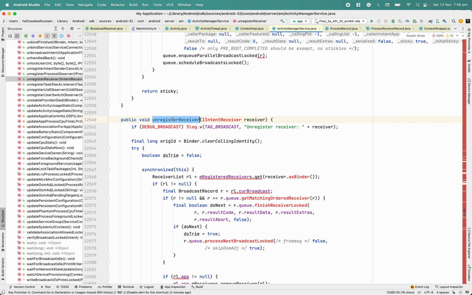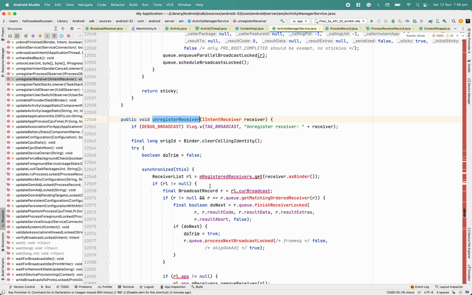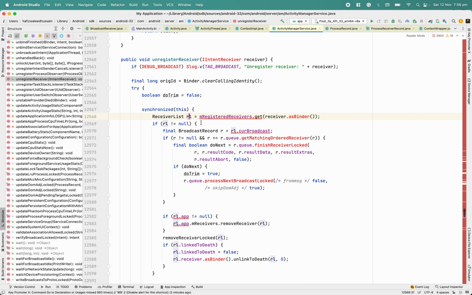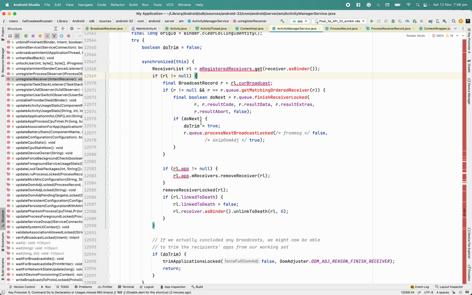So unregister, there should be unregister receiver. So this is the method, and what we do, okay, we are again getting, so once we call unregister at some point from the AIDL, the receiver comes in, and we go into the same hash map. We get this, if RL is not null. Yeah, that should not be null in my opinion, because if you register something, then you will do the unregister. And if something is not registered and you try to unregister, it depends, maybe they crash, we will see, or maybe they ignore.